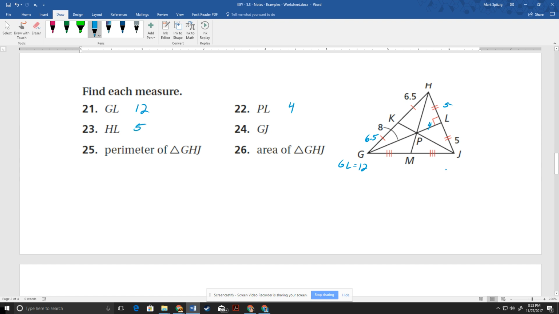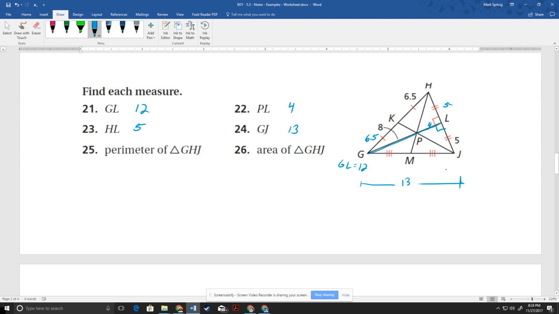GJ. So this is where it gets a little tricky. But the main thing here is that it really comes down to this line right here. This line is basically splitting this whole triangle into two congruent triangles. And I know they're congruent because this blue line is congruent. We have a side, angle, side, right? That's also side. So this whole side here, HG, is going to be the same thing as GJ. In other words, the whole triangle is going to be congruent. So this whole thing is 6.5 and 6.5 is 13. So this whole thing is 13. So that's what GJ has to be.